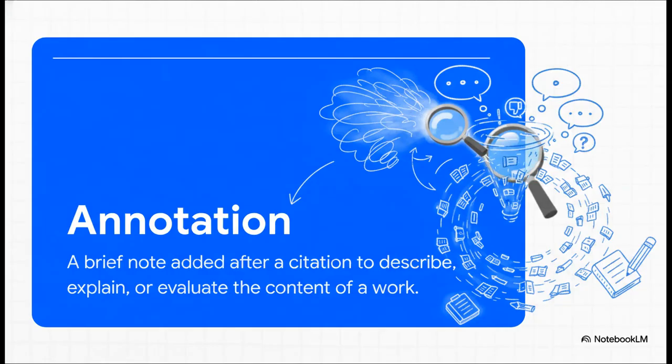First up, we've got the annotation. Now, this is more than just a simple description. It's a short, sharp piece of commentary. It doesn't just tell you what a document is about, it often gives you a critical take on it, its quality, its scope, or how relevant it is.